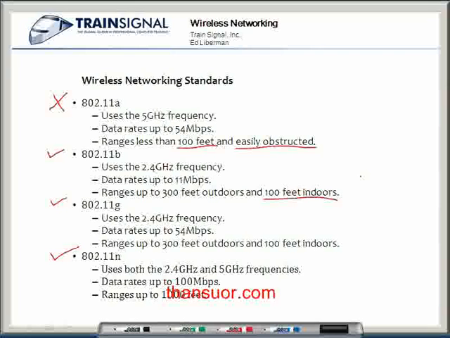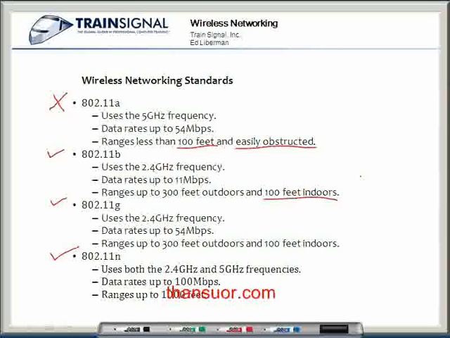I had my wireless access point. I don't have it anymore, but my old 802.11b access point, I used to have in the furthest corner in my basement, and I live in a 2-story home, and I was able to use my laptop in my bedroom, which was in the opposite corner up on the second floor.